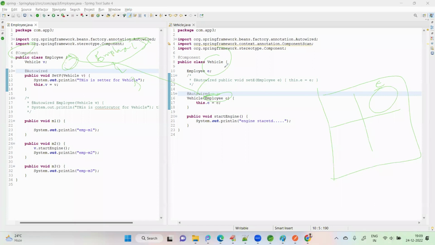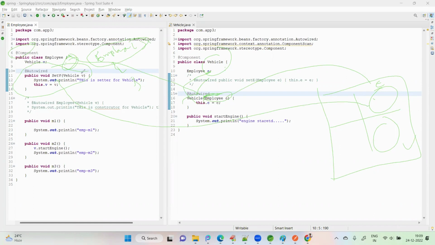Now go to vehicle. The vehicle class needs an employee object. I have already injected it here, so this object goes here, and this is fine. It is called injected. Now vehicle is also ready. What is pending here? In the employee object, there is a setter method expecting autowiring. So after creation of the object, I can call the setter method.